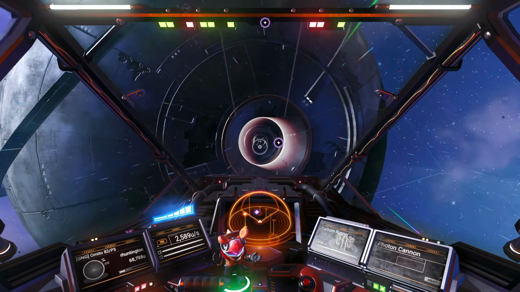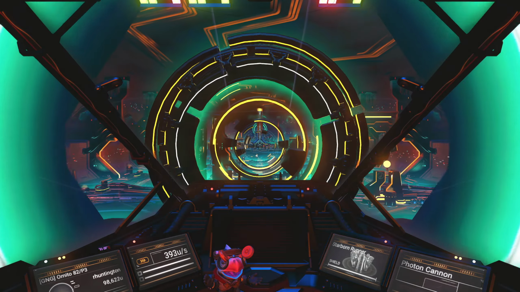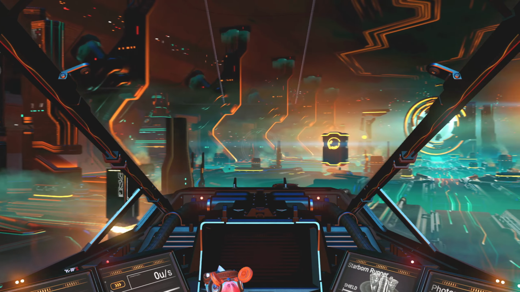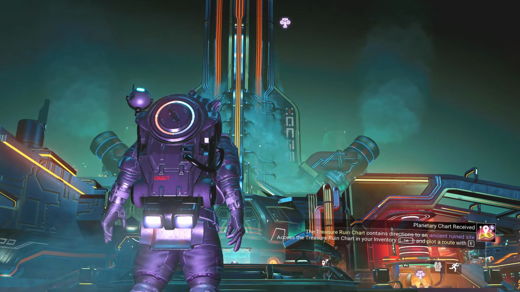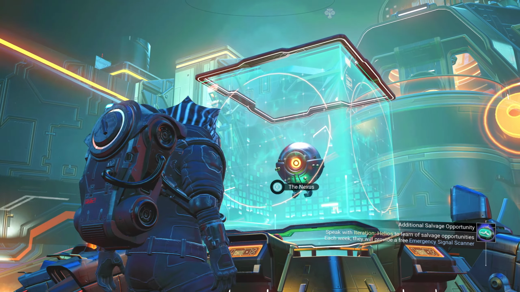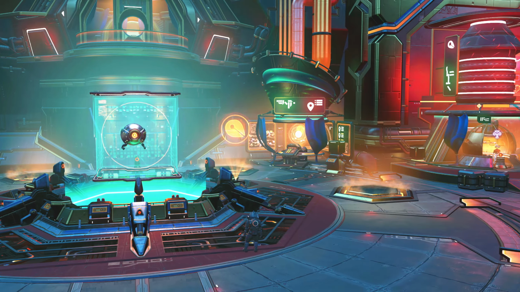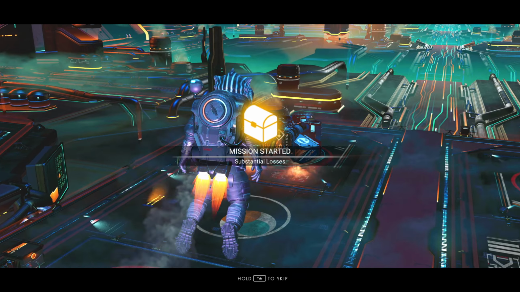How about a barrel roll? Whee! Alrighty, initiating a landing sequence. Get on up there. Get her done, as that cable guy would say. Alrighty, interacting with the Nexus gets you the mission board, and we're doing collect 782 activated copper, substantial losses. But I'm sure it'll be something different. Always is. Alrighty. Mission started.